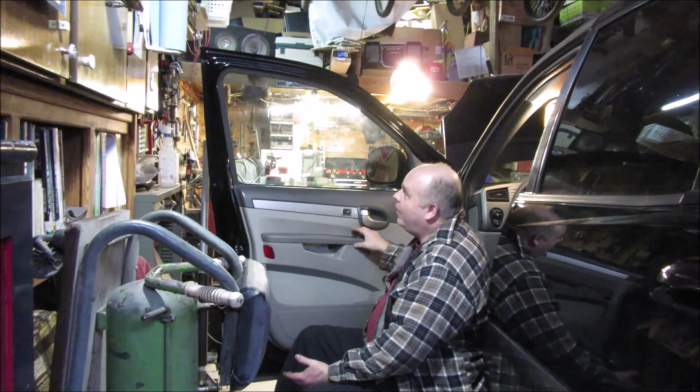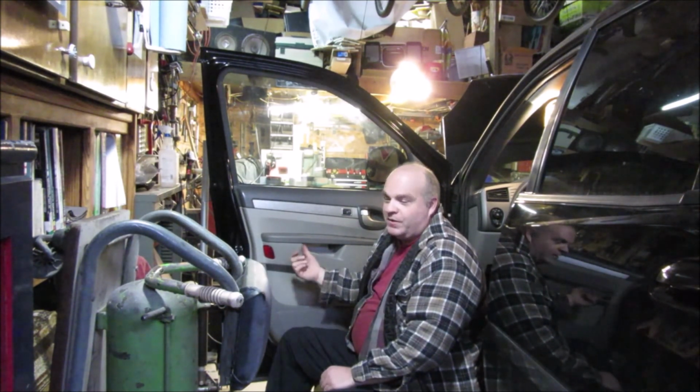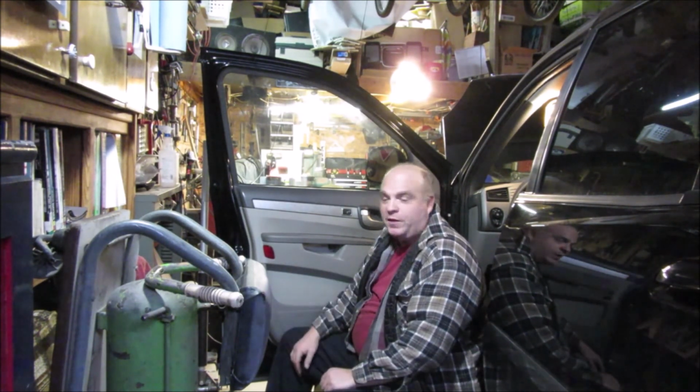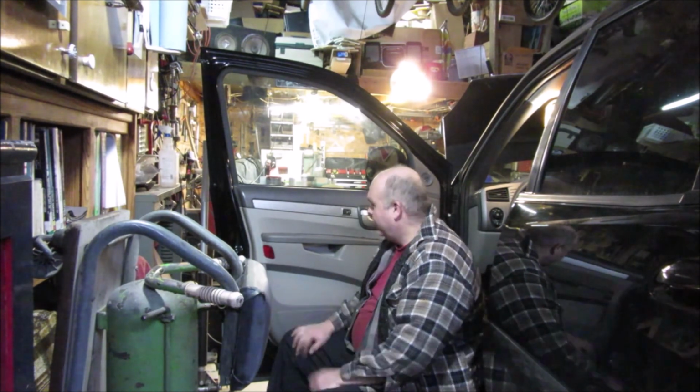And really, all in all, to do this whole thing took mostly a 10mm, a couple screwdrivers, and less than $8 worth of parts. And I got a couple extra ones down the road if some others break. So all in all, that's a pretty cheap fix. It's actually very easy if you don't screw up and put things on backwards. But hopefully this showed you something.